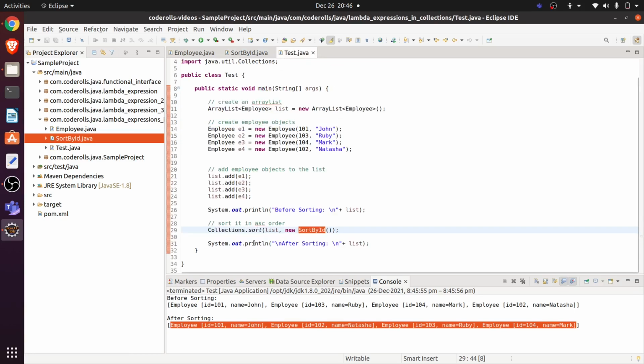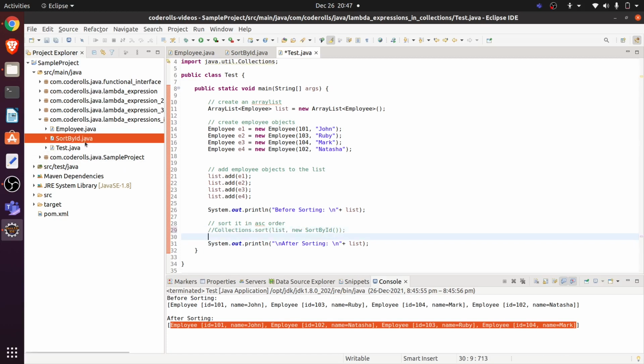Now there is a better approach, and of course it is using lambda expression. So how can we use lambda expressions here? Basically, when we are using lambda expressions, we do not need that custom comparator class. We can simply write a lambda expression instead of it. So let's see how we can do it.